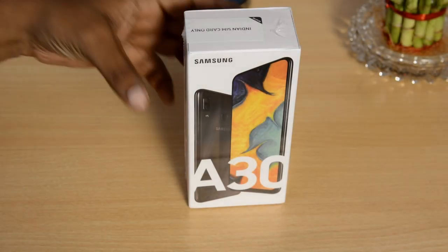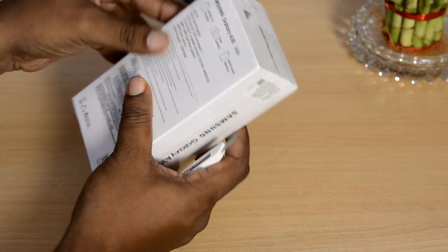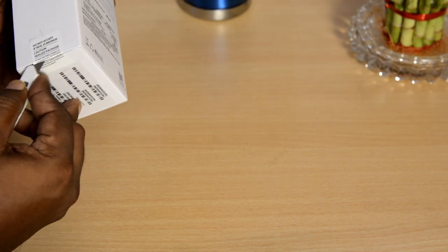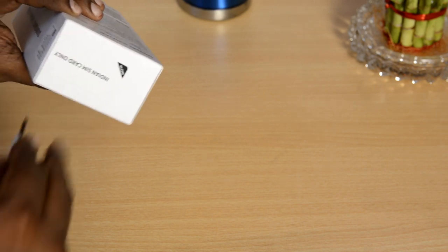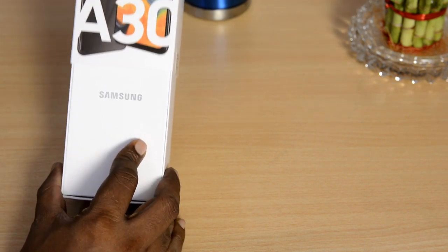So let us do the unboxing and see what's inside this box. This is an Indian SIM card model. So you have to insert an Indian SIM card at first, and then you will be able to use any other kind of SIM card with it. So I am doing the unboxing and let's see what's inside this box.